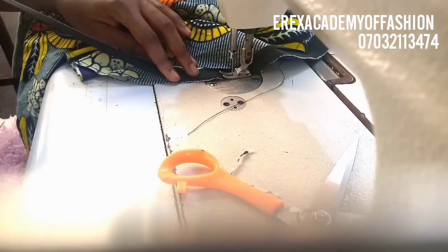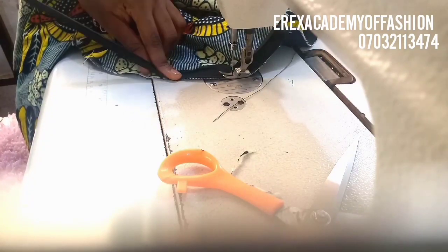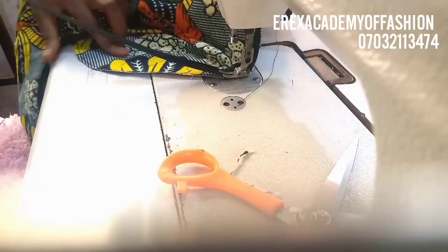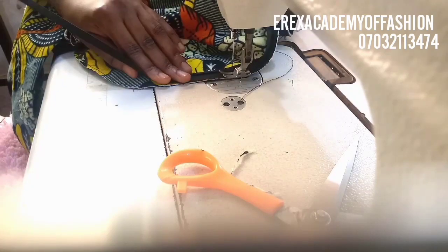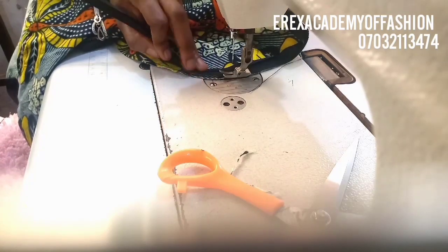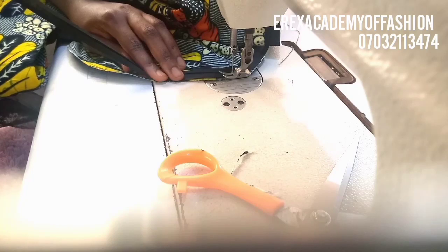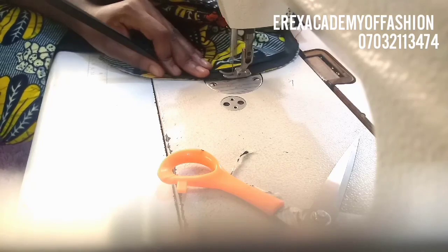Take your sewing machine around the bias — make sure you're stitching along the folded line. You can see my one inch. I'm going to stitch all around it. Once it's a flare or any kind of fabric that doesn't have a continuation or a cut at the end, you just go around it and attach your bias.